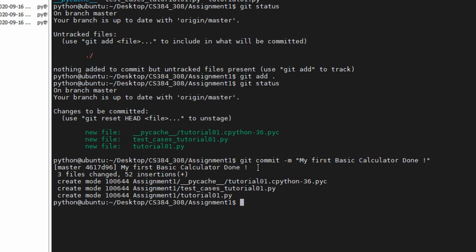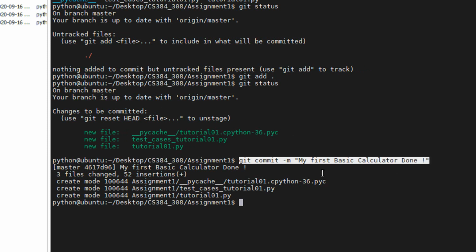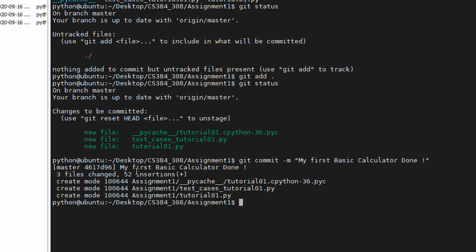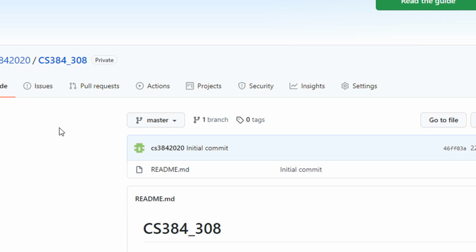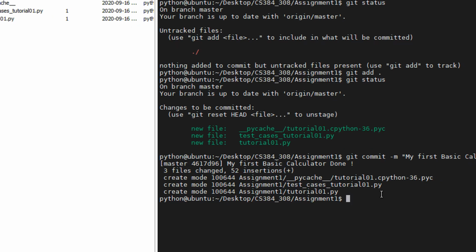Okay, see, at this point also when you commit, it is still not pushed online. It just says, okay, 3 files are created because you created 3 files and 52 insertions. So it basically calculates the number of lines added or subtracted, right? Total 52 insertions. But if you see online, it will still not be pushed. It is still having a readme. So for that, you have to do a git push.